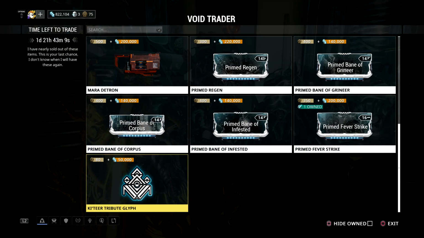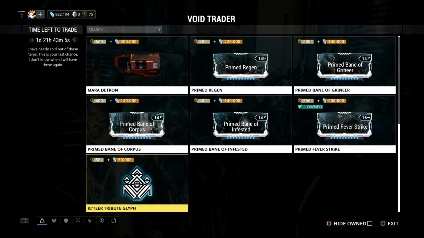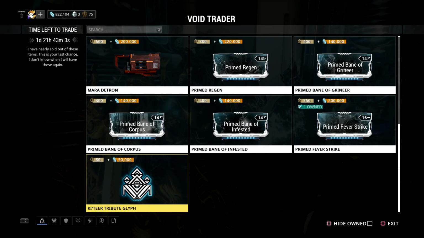And the last thing he brought is the Tribute Glyph. If you haven't picked up that yet, if you just want to showcase that you actually buy things from Teer himself, you can pick up that.